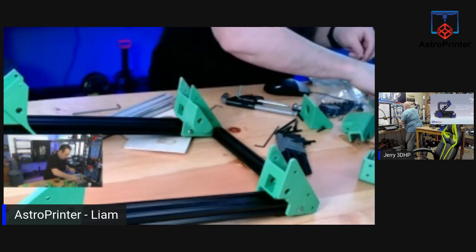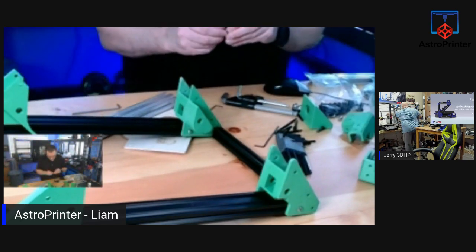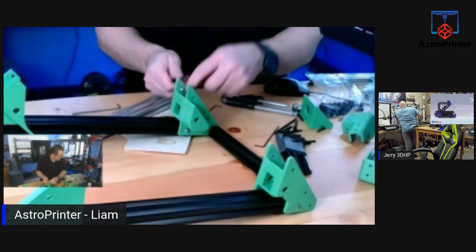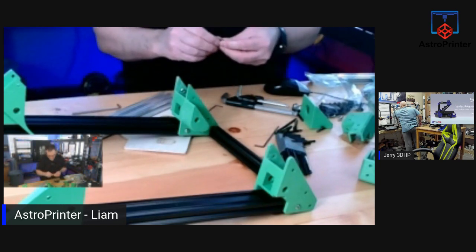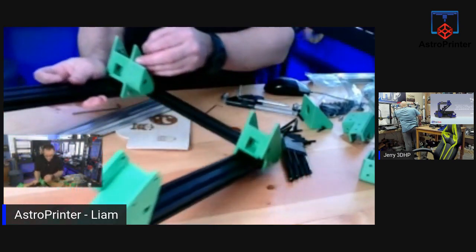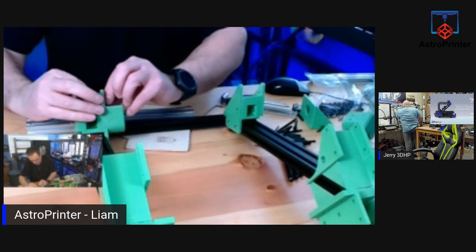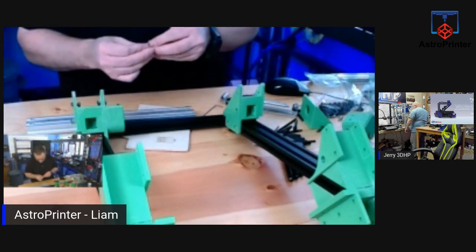These are easier to get to, so I can actually start them in advance and just slide the extrusion into place. There's four on each side, four bolts to be put in. Let's turn it this way so you can have a better view. Get these attached, and then we'll put the slide extrusion into place.